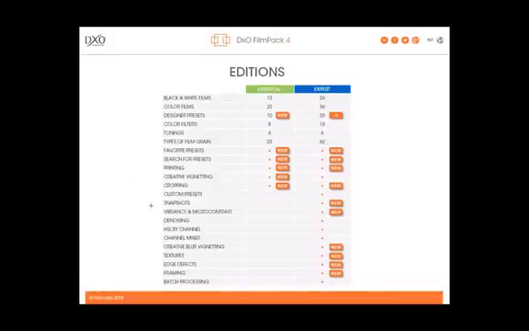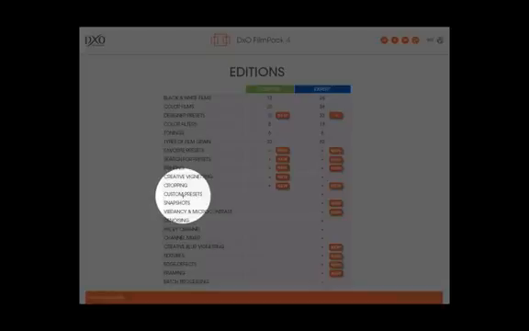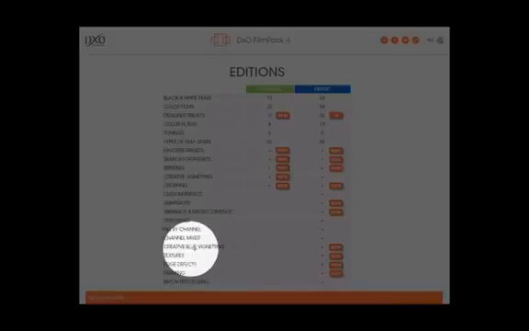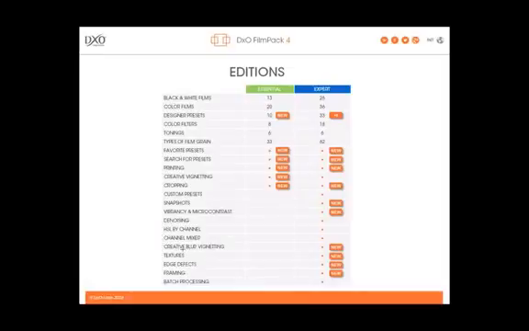Things that you can do in the Expert edition are the following: create custom presets, create snapshots, fine-tune your vibrancy and your micro contrast. We actually offer a denoising tool. You have full control of your HSL by individual channels. You can fine-tune your channel mixer. You can definitely create creative blur vignetting, and that's something you can only find in the Expert edition. And just for that reason, that's one of the highlights of the Expert edition. I mean, you need that creative blur vignetting because it's an extremely strong tool.